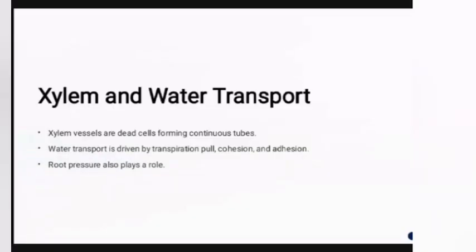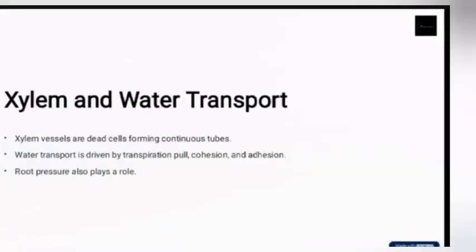That is cohesion. Second thing, adhesion. Adhesion is the ability of water to attach to other surfaces. So water molecules can attach to themselves, beautiful. They can also attach to other surfaces. A very quick practical: when you dip your hand inside water and bring it out, you notice something. Your hand is wet. That is adhesion. Those water droplets adhere to your hand, and then you have this wet sensation. So these two things help water to both bind to itself and to bind to the xylem tissue.